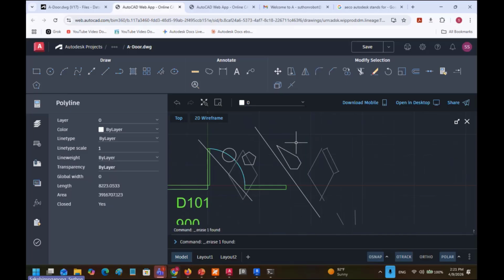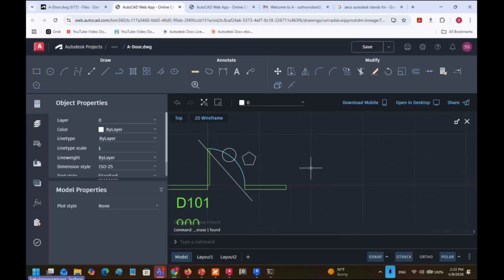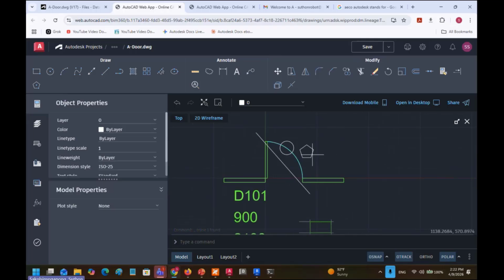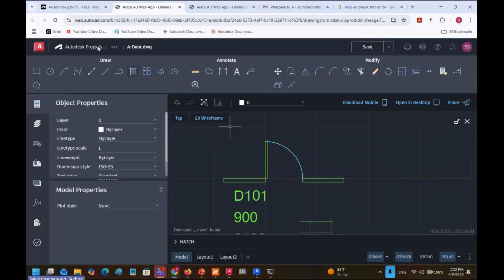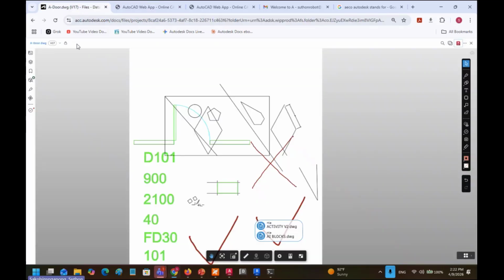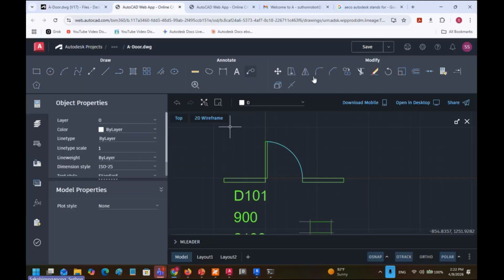This one is quite messed up. I delete all the things that mess up my files. You see? And then I will clean the files here. The version that I showed you right now is version 17. But when I click the save button, it's going to be version 18.